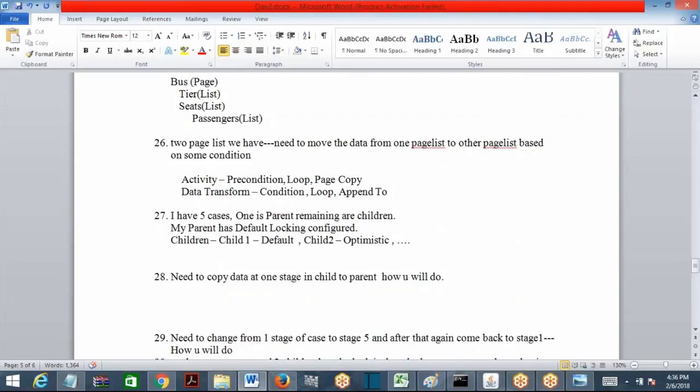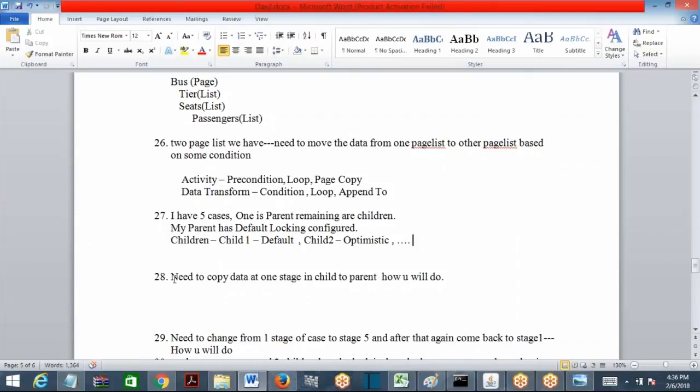What is the checkbox? See, on the child case type rules, you have a checkbox: do not lock parent when the child is open. If you select the checkbox, the child independently will have a lock. It will not lock the parent. So multiple people can have independent locks on the independent child. It will never lock the parent. Someone else can work on the parent simultaneously. On each child case type rule, if you open it, you see that option.